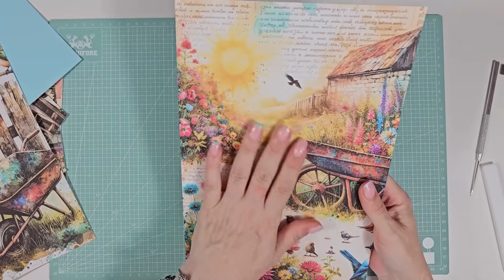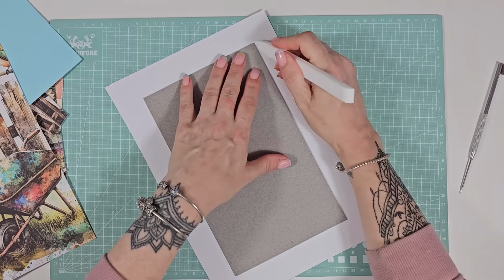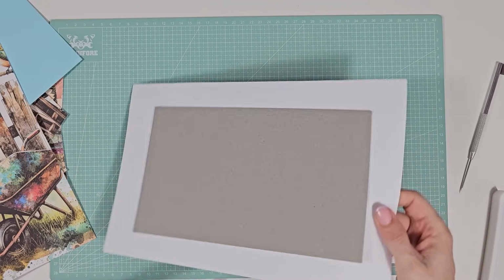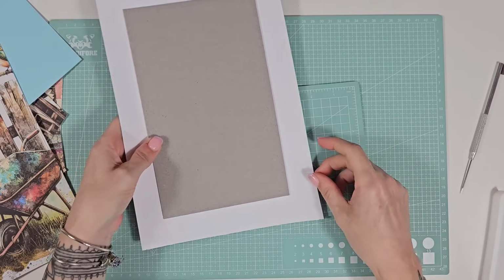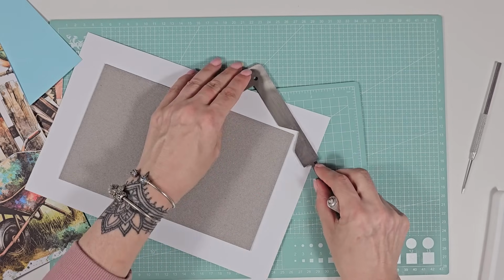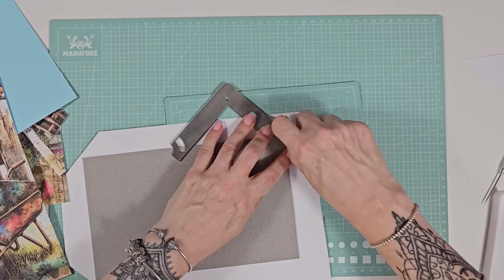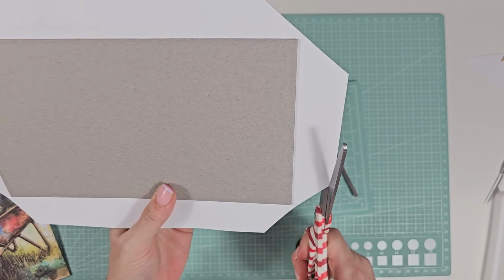And incidentally, this is going to end up being the front of the box. Bear that in mind. And I'm just going to score all around this with my bone folder. Now I've got another little mat here, because I'm going to put my little corner maker thing on and just cut these corners straight off. Right, I think I could probably take a little bit more off here as well.